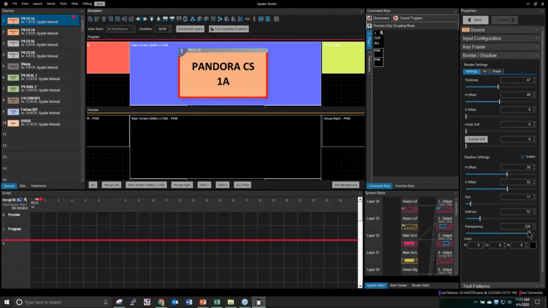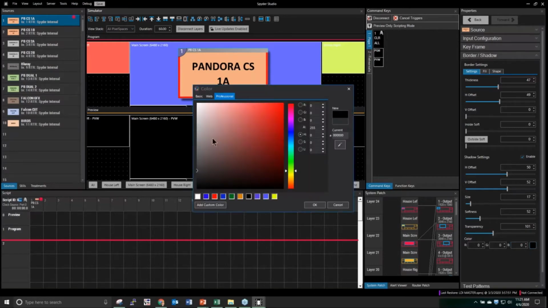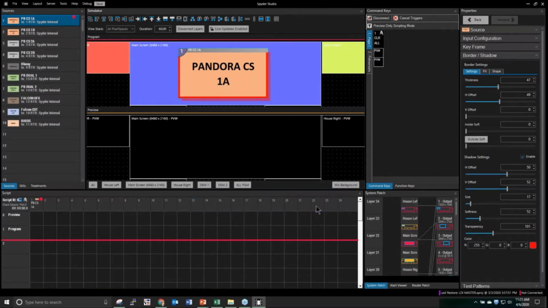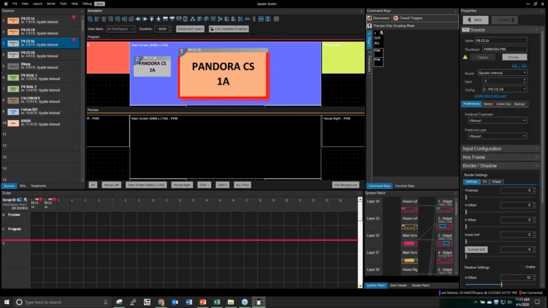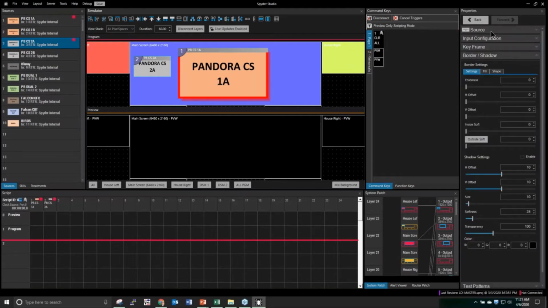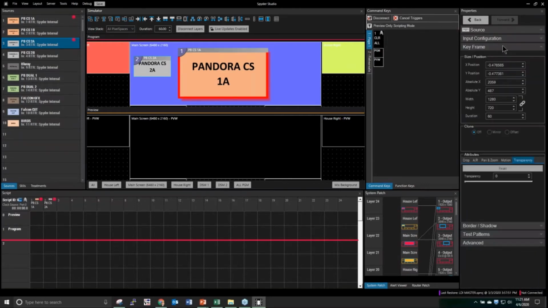Also the transparency, right? Do I want it solid or do I want it kind of opaque and be able to see through it? Either way, it's a nice little feature to give a layer some depth, as well as being able to use a color, right? So if I wanted this to be a red shadow, boom, now I have a red shadow to match that border, okay? Again, all of these items are keyframe values, right? So regardless of when you put a source on the screen, boom, that layer now has a set of keyframe values. It's just whether or not the borders and things are applied or not, okay?